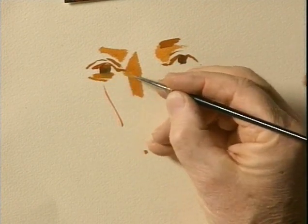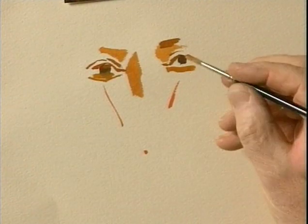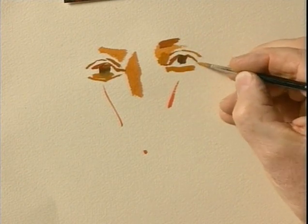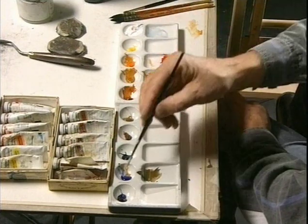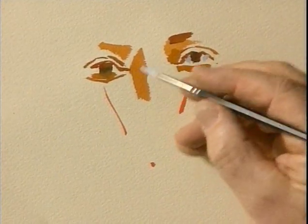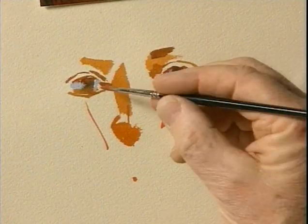Now there's some narrowing of the eyes going on here, but it's not due to the cheeks being pushed up as in a smile. They're being narrowed by the eye muscles alone. Just going to have to use a little bit of white now to mix a sort of blue-grey to show where the so-called whites of the eye are. The eyes are not the shape they should be at the moment, but I'm placing them there.